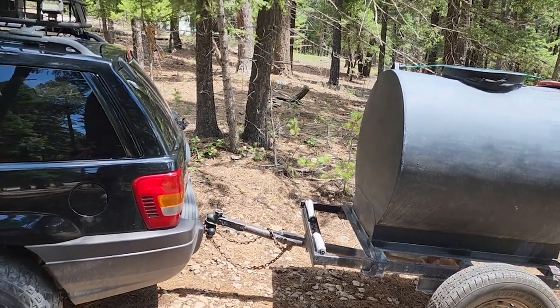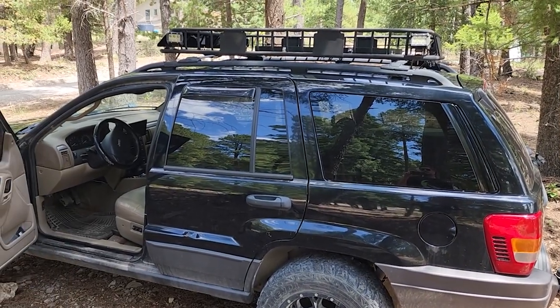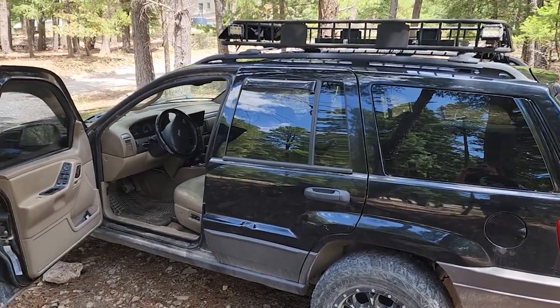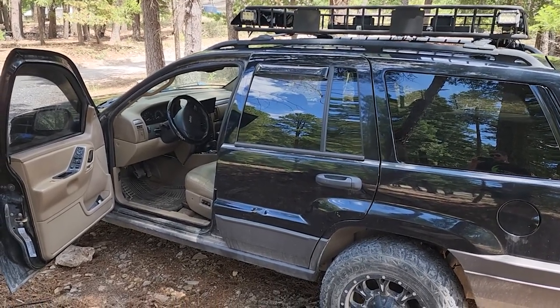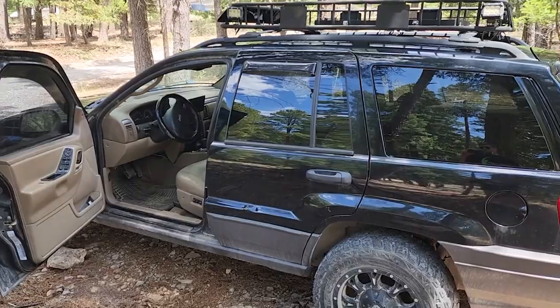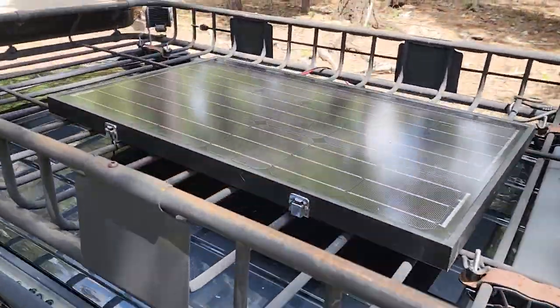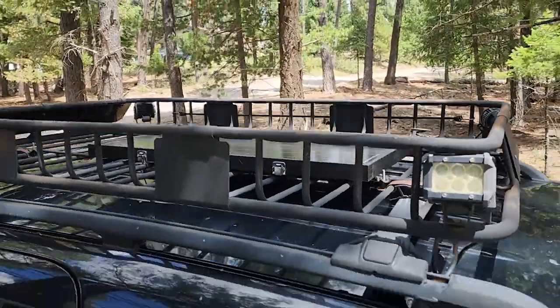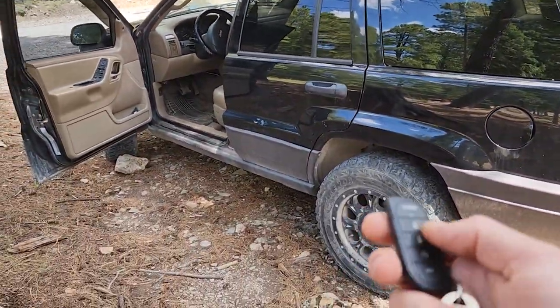Let me just jump out there — it's been two weeks, so I know it wouldn't have started for sure without solar. We'll see how the setup is doing and I'll walk you through it. So I haul water with this Jeep and the battery was really cheap when I bought it about a year ago and it's already starting to go out. If I left this without driving it for more than two or three days, it was always completely dead. So I added this little solar panel on top with a charge controller and it's been sitting here for two weeks now. We're going to give it a shot.